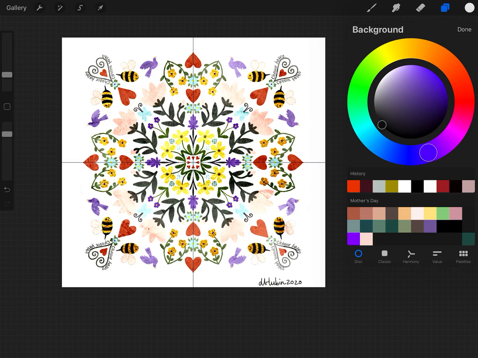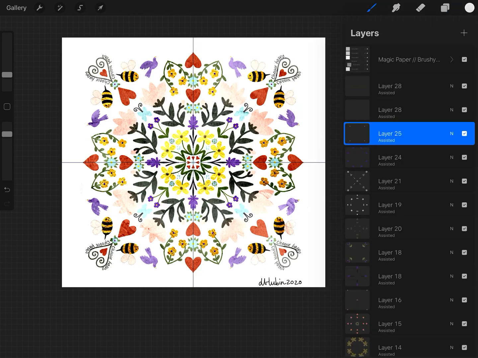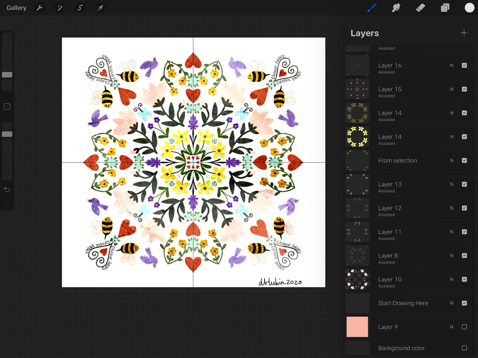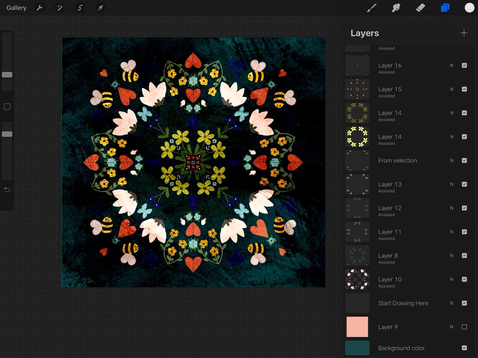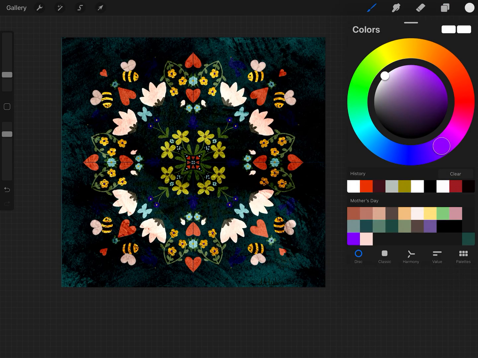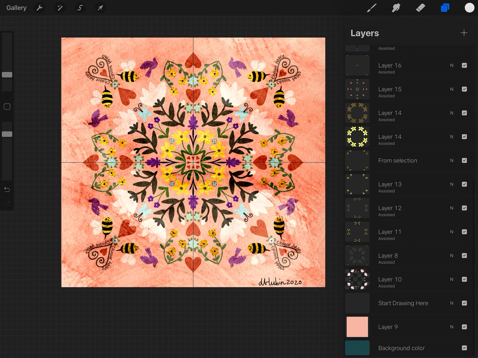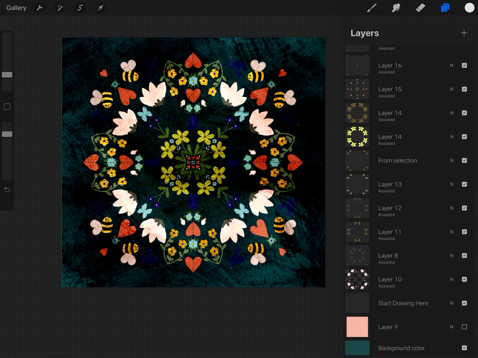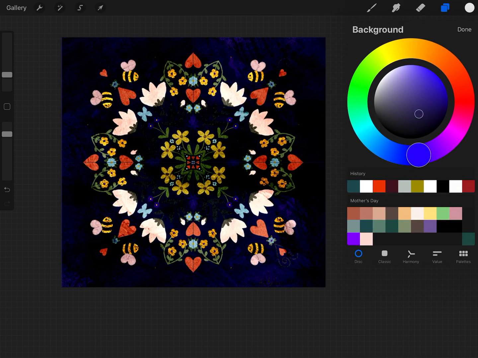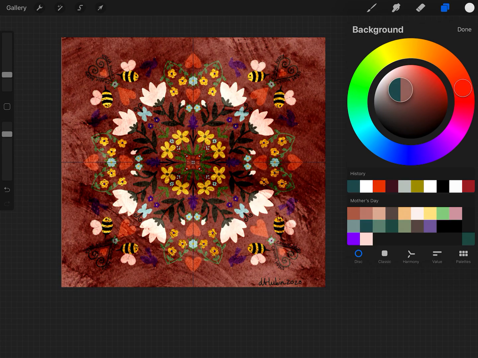Let's see, I keep getting that part wrong here. I gotta have background color on, of course. And so you could see that by changing the background color, you get all different kinds of effects.